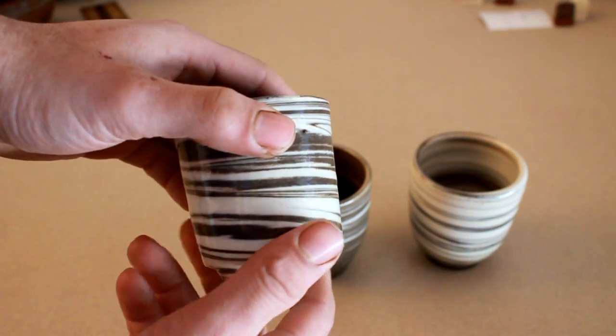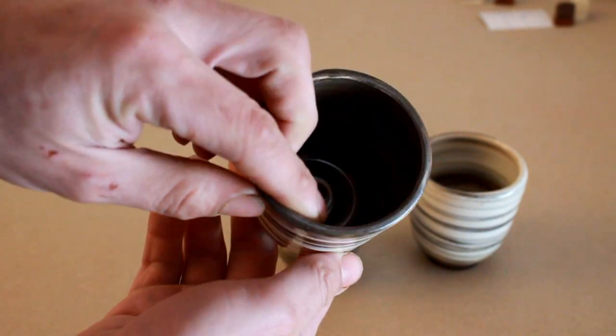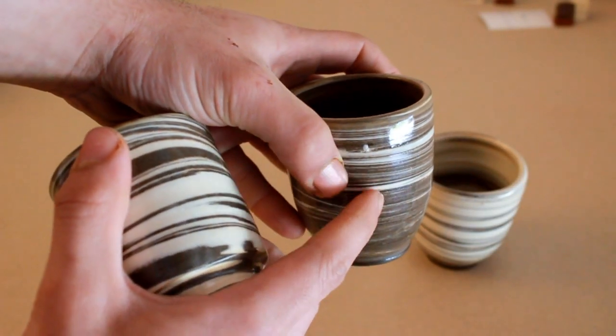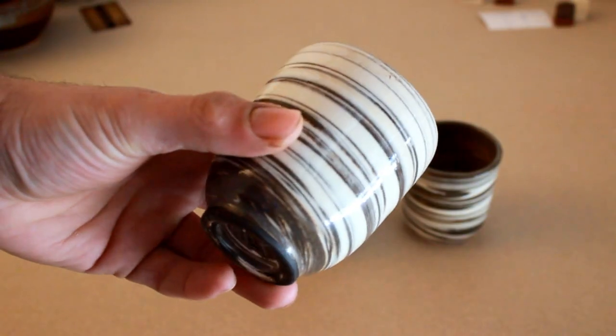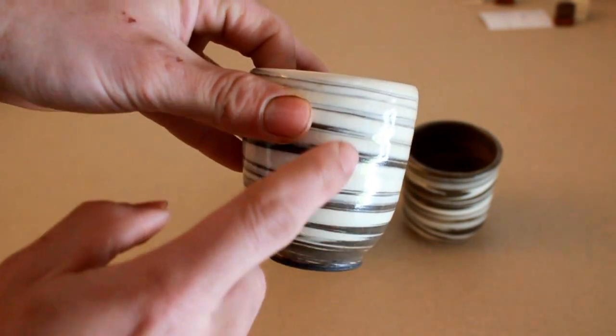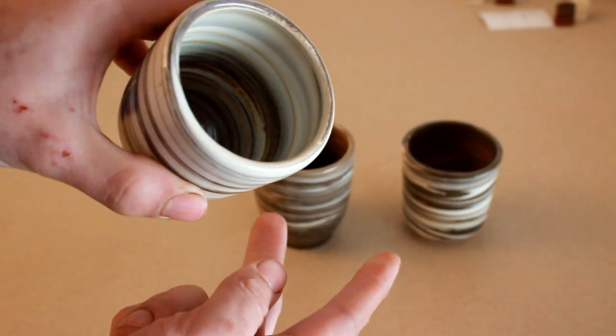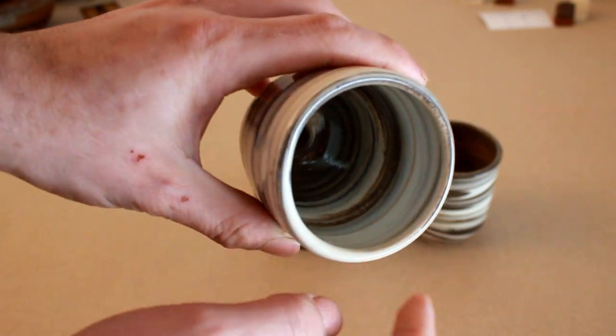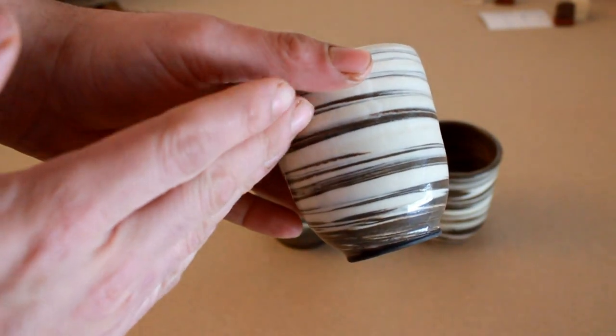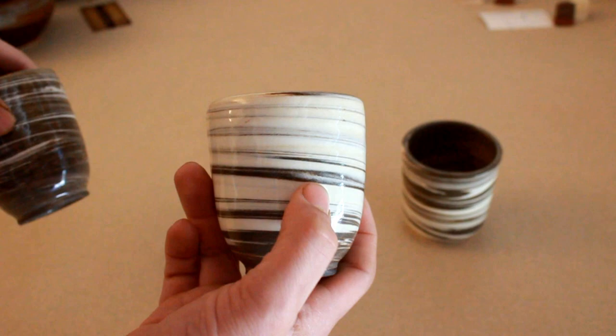These ones came out pretty good actually. The only difference is I ended up stacking them differently as far as the clay goes. So this one came out this kind of perfect meld of white and brown. And then it came out brown mostly on the outside. This one right here is mostly brown on the bottom. And then it has some texture and some marbleization on the top here. But I can safely say this one probably came out the best. Simply because it has the most white. I prefer my marbleized clay to be mostly white with some dark sprinkled in. And then the inside also has the same type of effect. You can see those two down there are mostly brown on the inside. But I really like a nice even mixture. It's mostly brown down there. Then it turns white. And up here it's really good. It's brown, white, brown, white, brown, white. It has a really good even pattern. But this one right here is like mostly brown. As opposed to this one. It has a really nice blend of white and brown together.